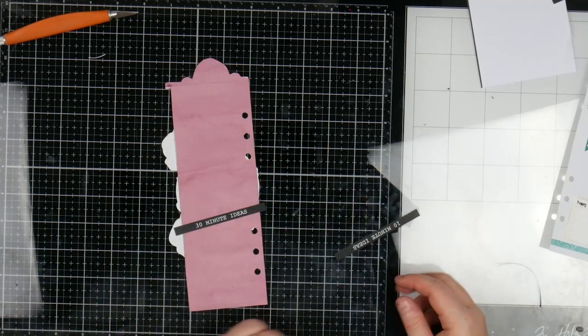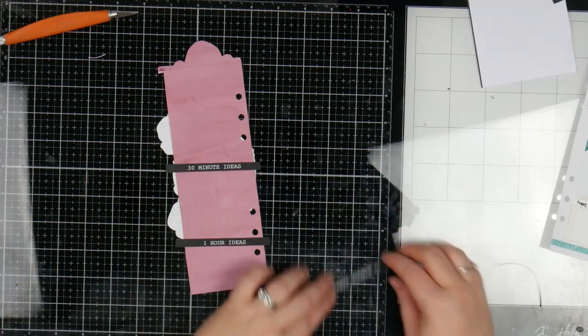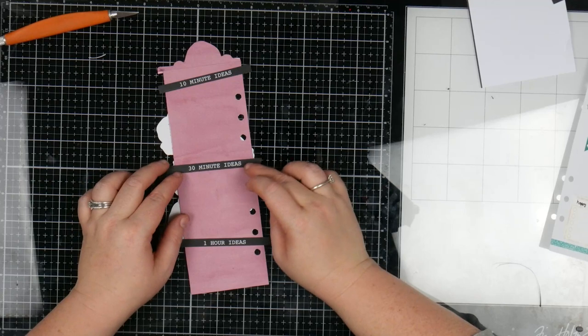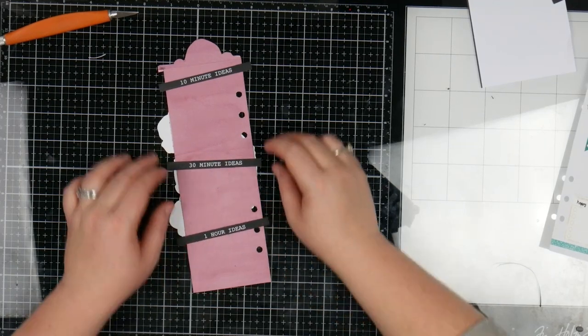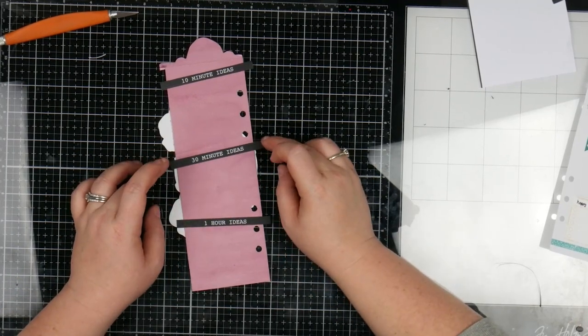So then I can trim these off, or actually, I like the way they line up like that. I'm going to have them deliberately sitting wonky, because I really like the way that wonky looks. I'm just trying to work the thirds out so there's plenty of room. Neat like that, like that.